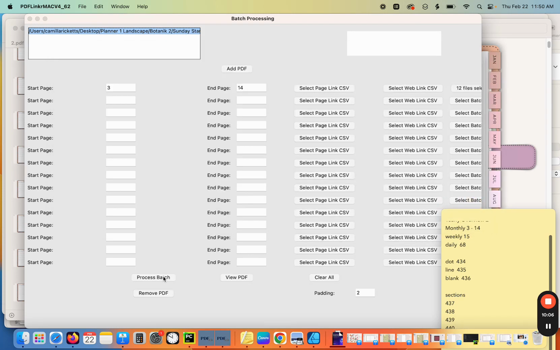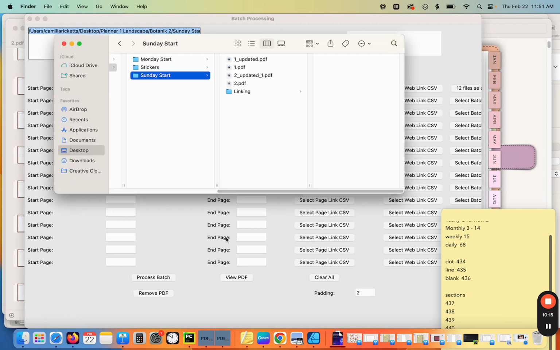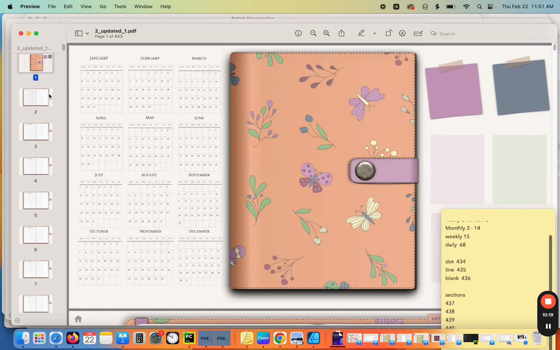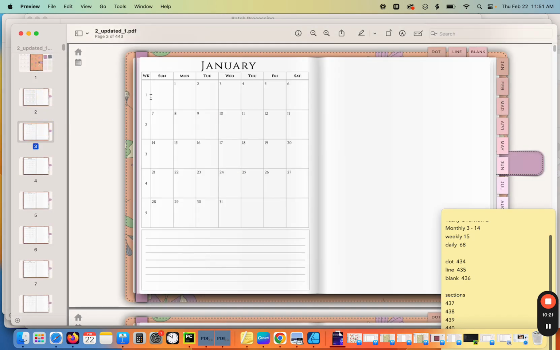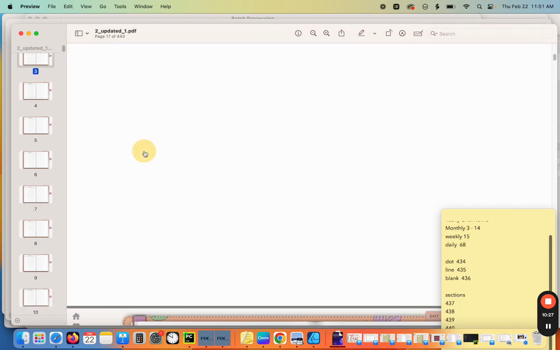And now we're going to process that batch. And it's finished. So let's take a look at our updated 2 PDF, because now it added all of those weekly tabs for us all in one go.